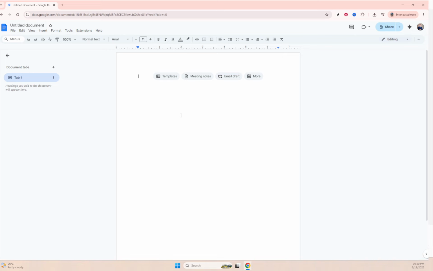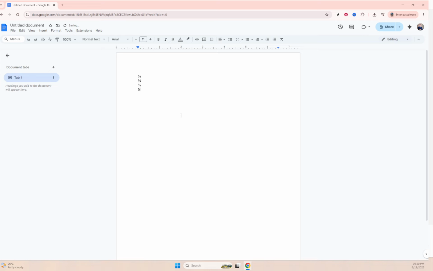Now that you're in your document, the initial step is to type out the fraction just as you normally would. For instance, if you want to write 1/2, type 1/2. Google Docs recognizes common simple fractions such as 1/2 and 3/4, so they'll automatically be formatted as fractions. However, for more complex ones like 5/8, further formatting is required to achieve that traditional fraction look.